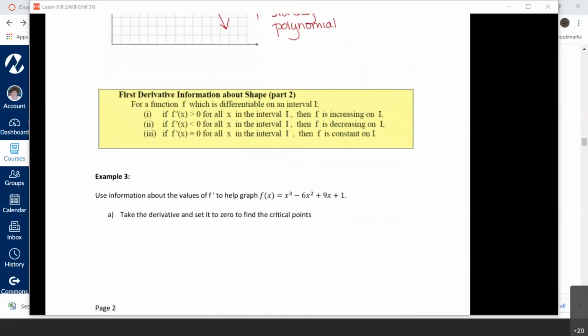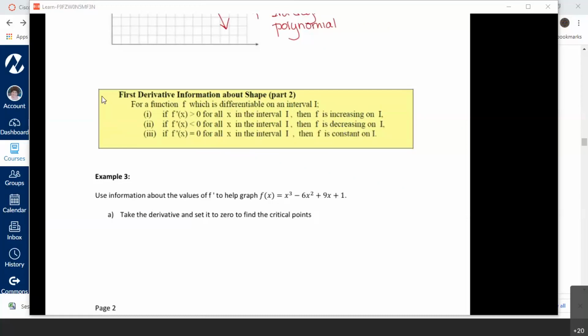So this is kind of part 2 of that last box. Another way to look at it is this is the converse of all those statements, namely you switch the if-then pieces. The other one said if you've got an increasing function on an interval I, it's going to have a positive derivative. This says if the derivative's positive, then the function's increasing. Duh. Not every statement in math has its converse being true, but these do.